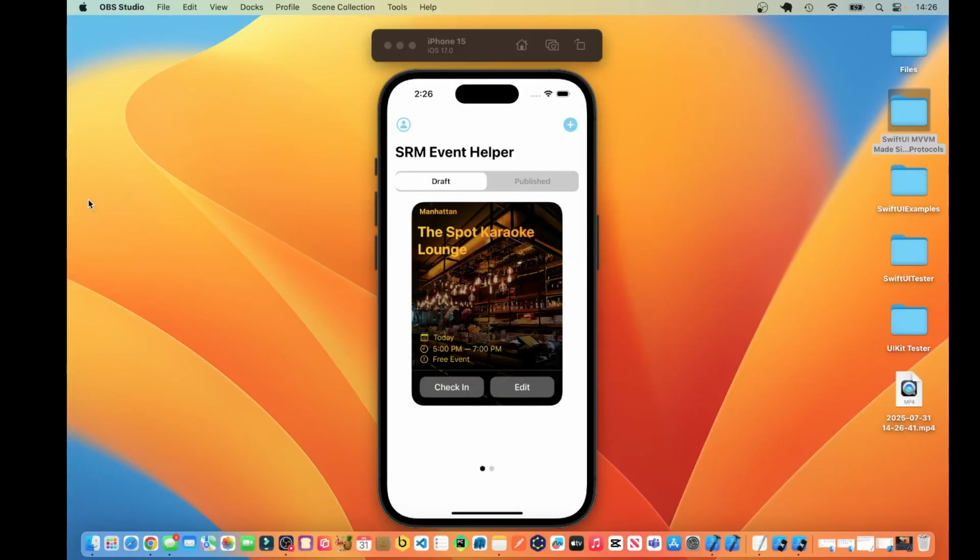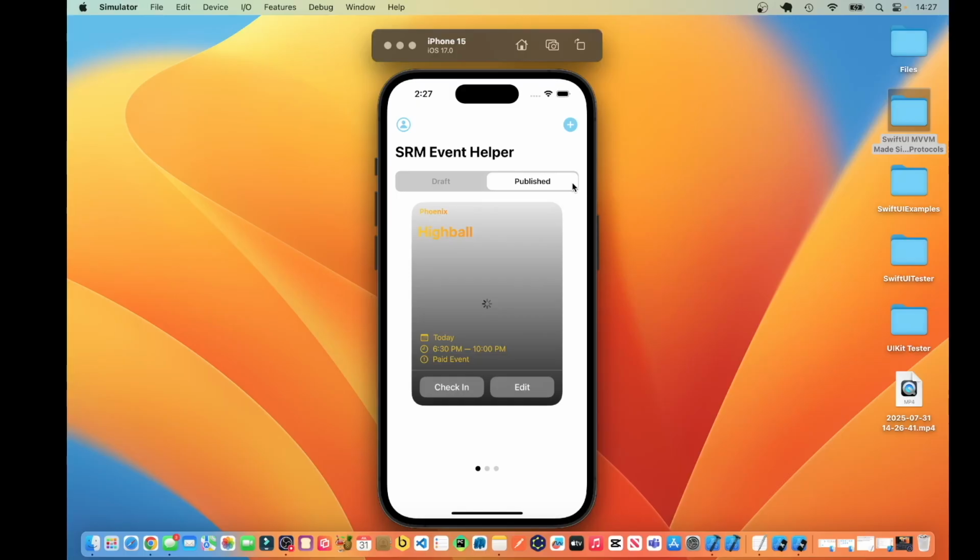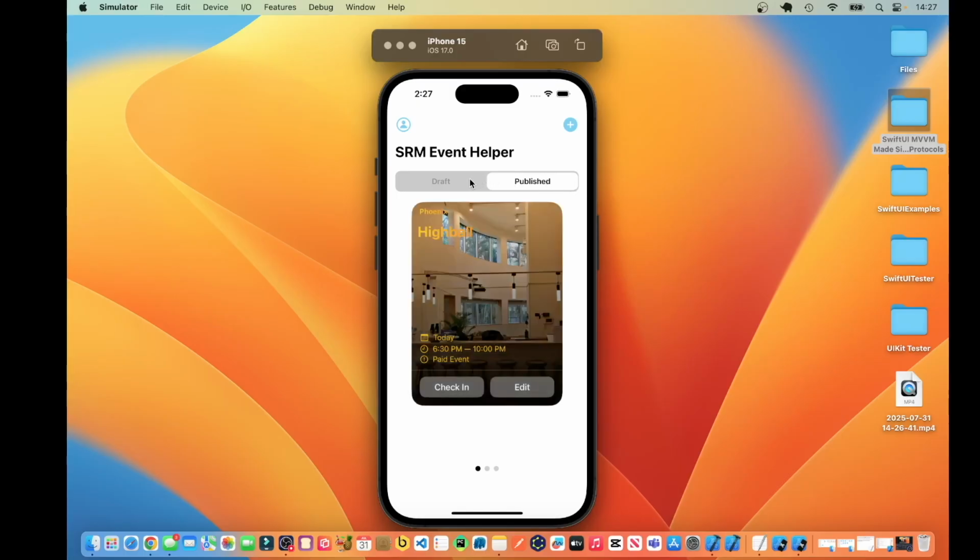Write cleaner SwiftUI code with MVVM protocols and dependency injection and test it like a pro. In today's tutorial, this is the app that we'll create. It enables the user to download a JSON payload and to filter through different types of events that are available in their city or location. As you can see, the user can filter by published and by draft.